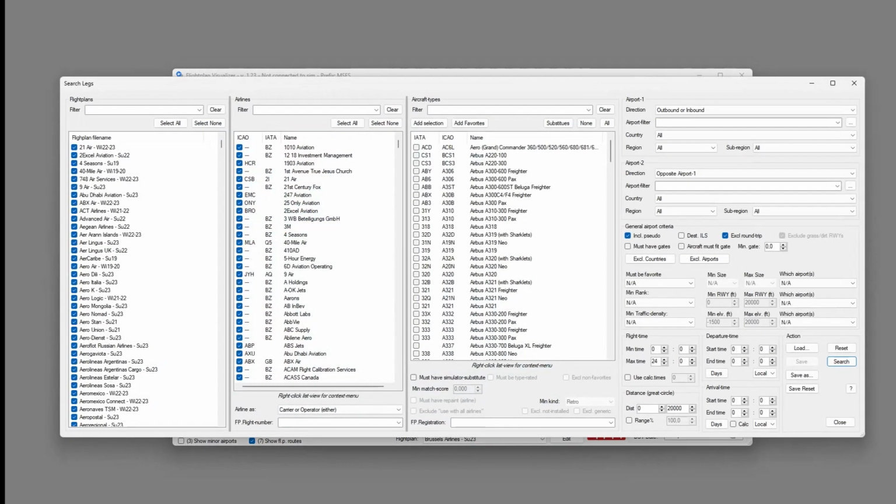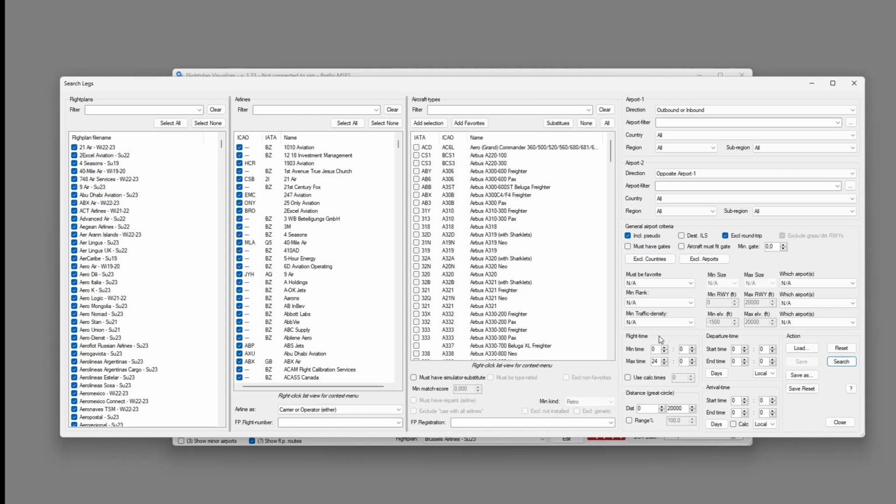However, you have to manually choose all your settings. Here you can specify which aircraft to use, you can specify which countries to fly in, and so on. But it's a manual task. You'll have to do this every time you do a flight.